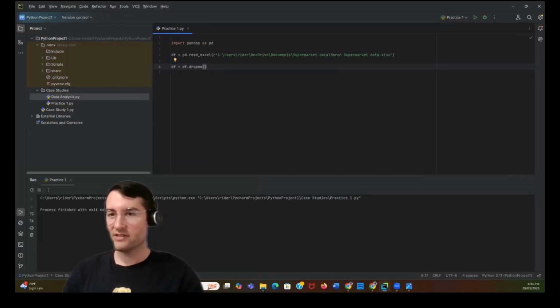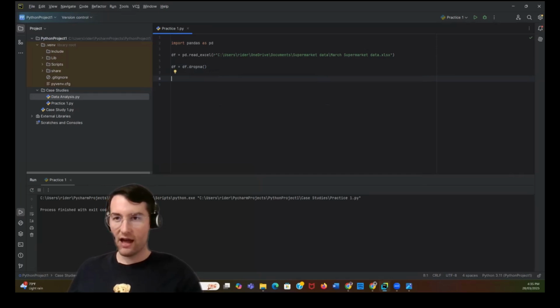So instead of having to go for a Control H and do a find and replace and remove rows in Excel, or even go to Power Query and remove empty rows or empty cells or empty columns, you can just do a data frame dropna here and it does it all for you. So this is just the basics of why Python's good to automate tasks here.